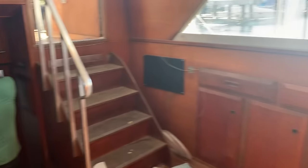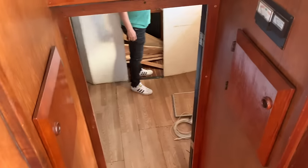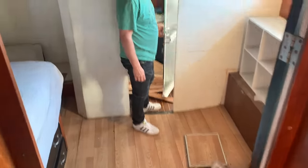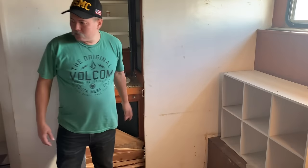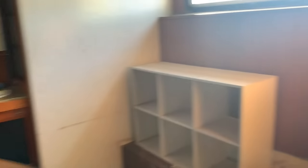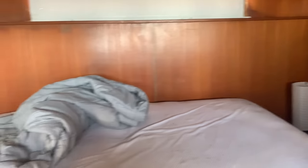There's an aft cabin here — this is bigger than some apartments I've lived in. It does have a bathroom. It looks like somebody maybe started some work on here and then quit. It's got a shower, a little bed, and a closet. This could be a nice space if it was fixed up, though it's going to cost thousands of dollars just to do this space right.